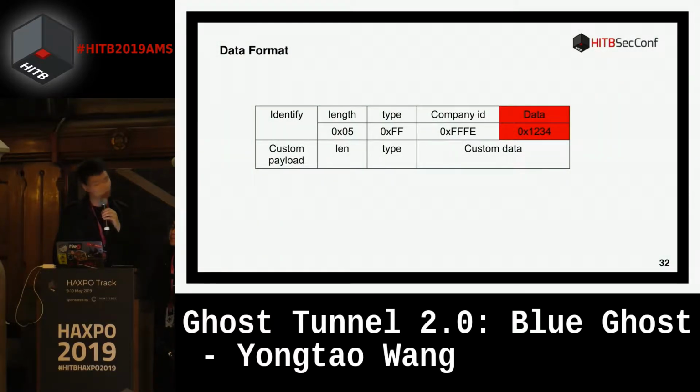Okay. Let us take a look at how to send and receive Bluetooth frames in Windows. We can use the advertisement data unit to send our custom payload. We need one advertisement data to identify who we are, followed by our custom payload. In the identifier's type field, 0xFF is manufacturer specific. A company ID field and a data field could be any unique number to distinguish our data from others.